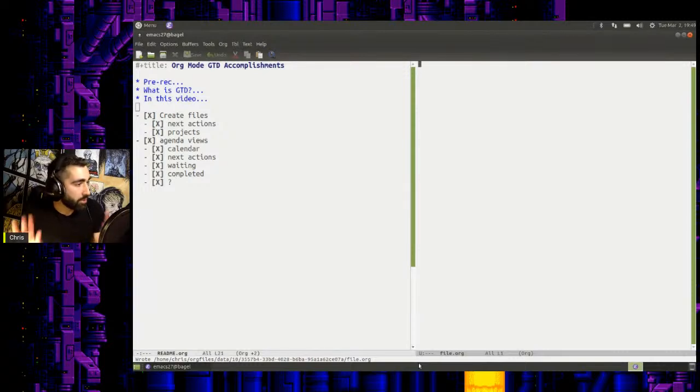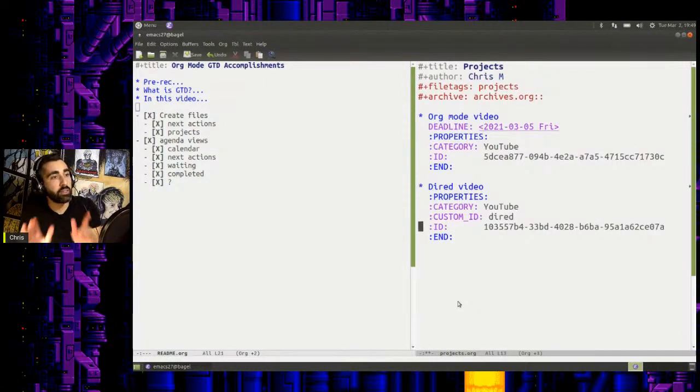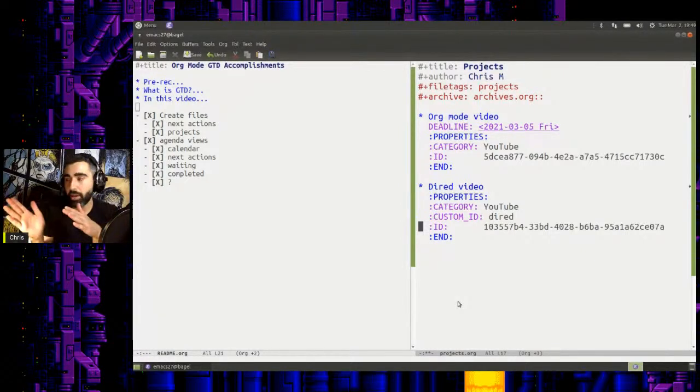All right, save it. Okay, so the custom ID doesn't do anything in this instance. You see, if you look at the bottom of the mini buffer, it created a random directory, another directory using a unique ID, and saved my file. So go back to projects. Attachments, it looks like they always use the unique ID, which is fine, because org mode is always going to associate that unique ID with those files, and you don't have to remember it. So that actually works in nicely with the GTD approach, because now the whole issue of creating a file path for certain files and a naming convention, we've just offloaded all of that from our mental processes and having org mode handle it for us. So that's great.